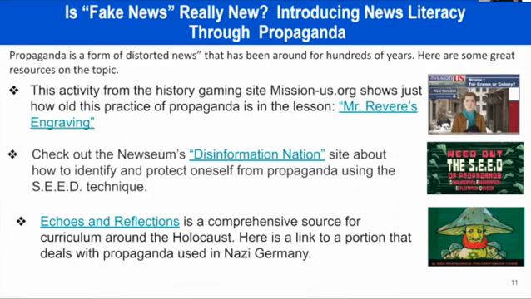But getting back into these areas of propaganda, there are lots of great resources. Mission US is a wonderful resource. These are actual video simulations, or like video games, about different periods of American history. And there's one of them which is called For Crown or Colony, about the Revolutionary War. And there's a really nice lesson called Mr. Revere's Engraving, which deals with the idea of propaganda. The thing is, a lot of kids think that the ideas of fake news, misinformation, and disinformation are things that came along with social media. They don't realize how old these techniques are.